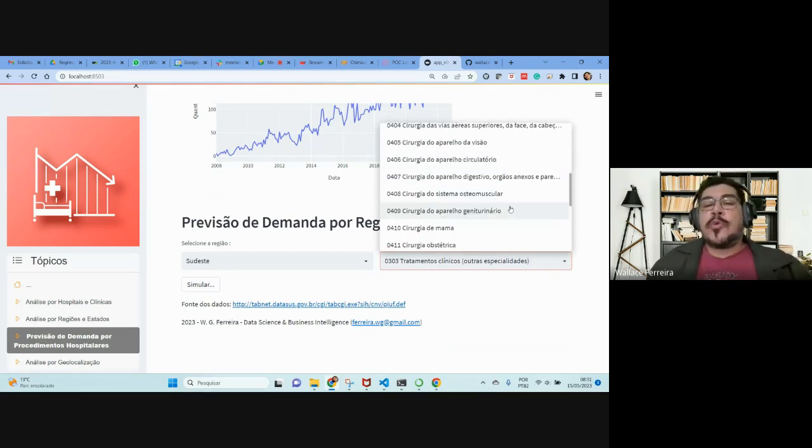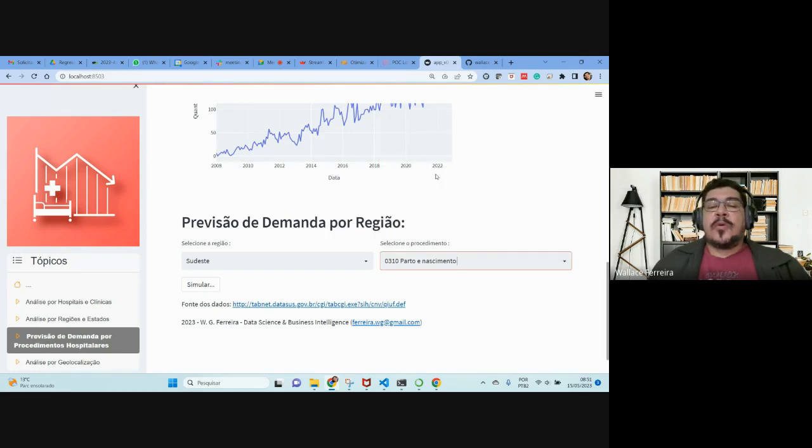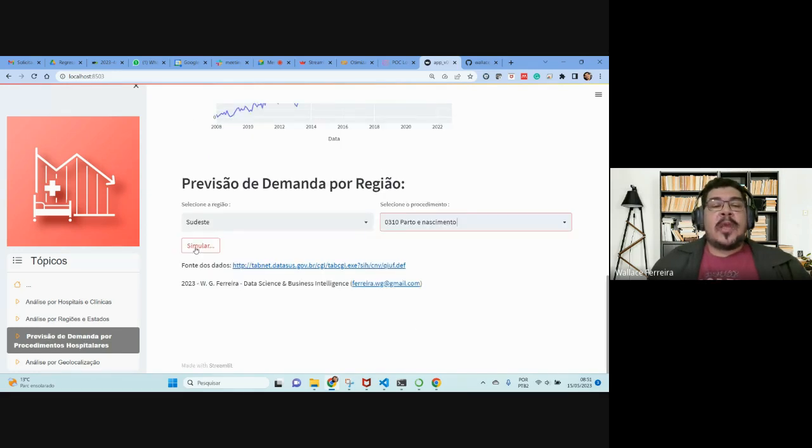So it will run a machine learning model in the backend. So let me see here. And then we hit simulate, and then the software will start simulating, creating the model on the back end. And as soon as this model is ready, the result will be plotted here, right?